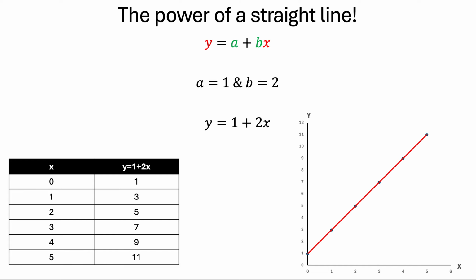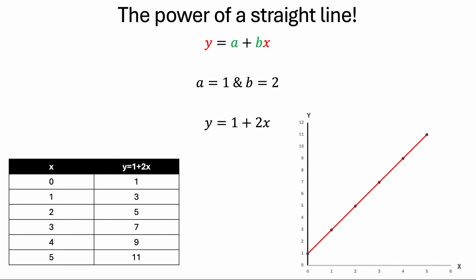Firstly, and as I've already mentioned, we can see the value of y when x equals 0. And you might ask yourself, well, why do we care about this? Why do we care what the y-axis intercept is? Well, let's imagine you work for Nike and you're selling trainers and you want to know how much advertising impacts your sales. So you could have sales on your y-axis and advertising on your x-axis. And you could tell that if you have 0 units of advertising, or you don't advertise, you will have 1 unit of sales.